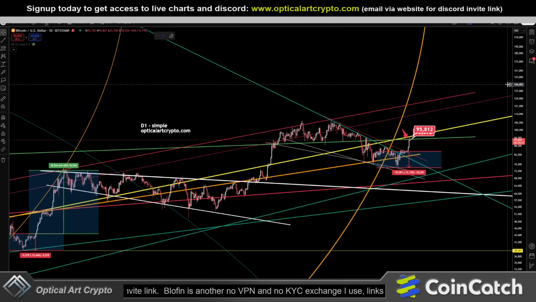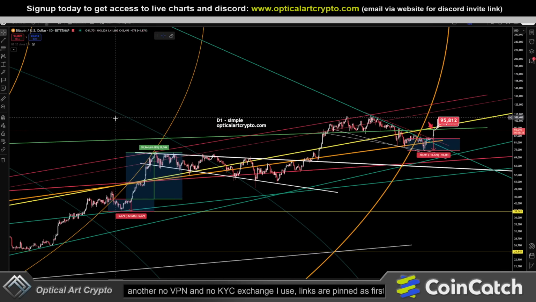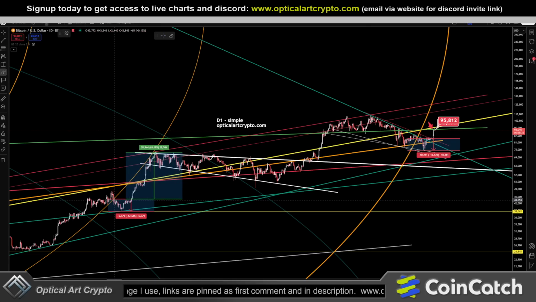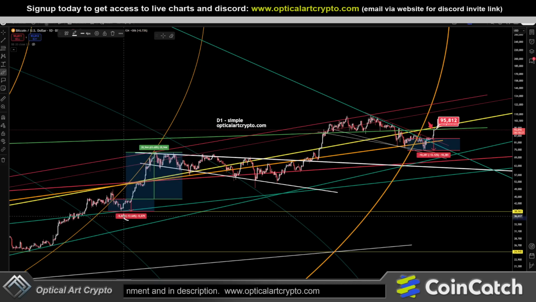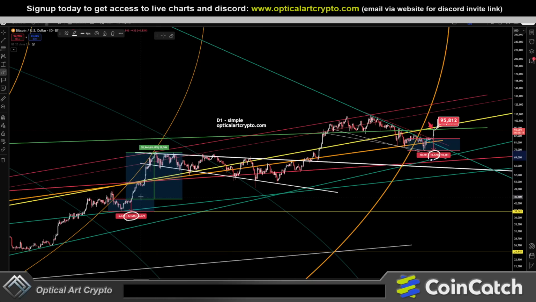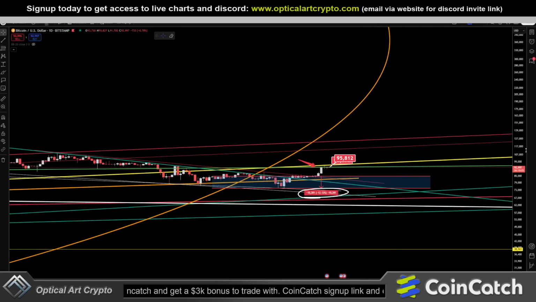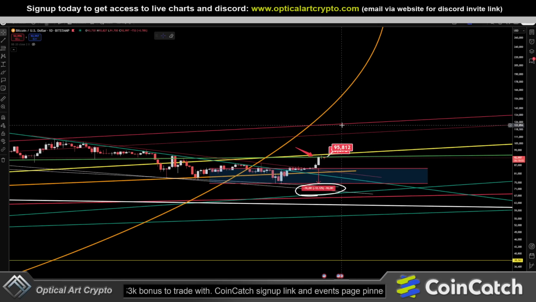And the crazy thing about this, if this did play out, if you'll notice, when we crossed this ring right here, and this is what's crazy, it matches perfectly. When we crossed this orange ring, we dropped 12.64%. When we crossed this orange ring over here, we dropped a little over 12%. Well, when we started pushing up, we pushed up almost 66%. That was a hell of a pump. But the thing is, the further out we go, and you can see this ring, if I kind of do like this, you can see what I'm talking about. So the further out we go, the higher we could go.